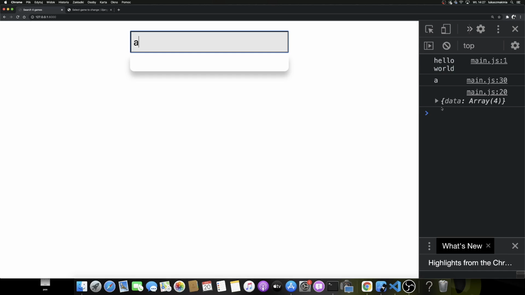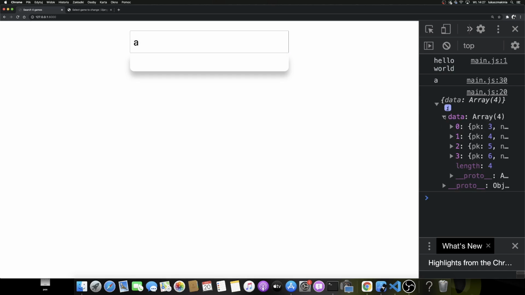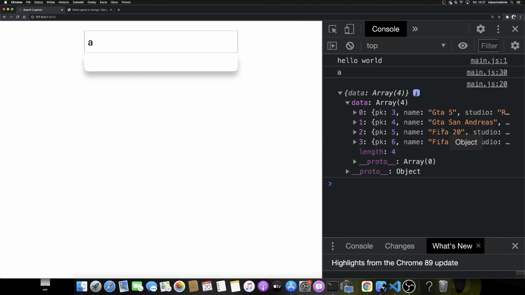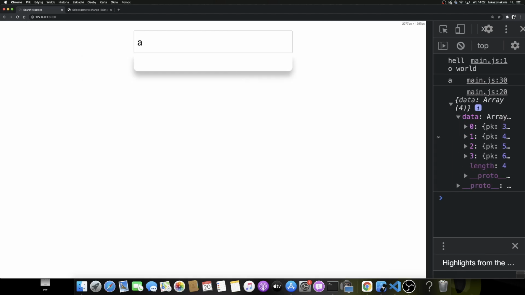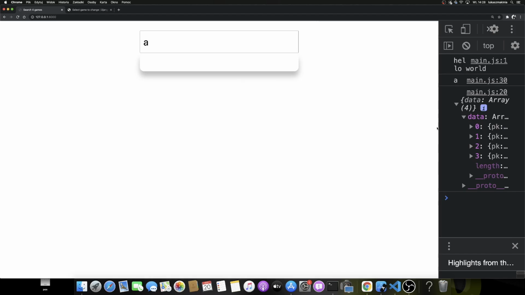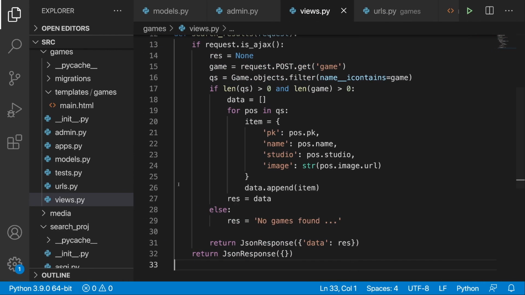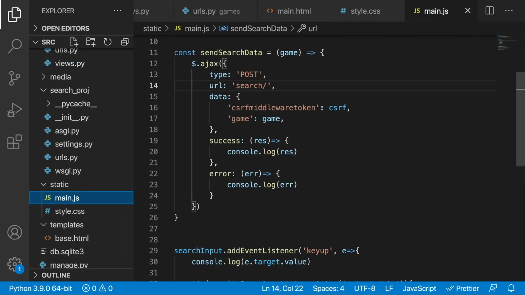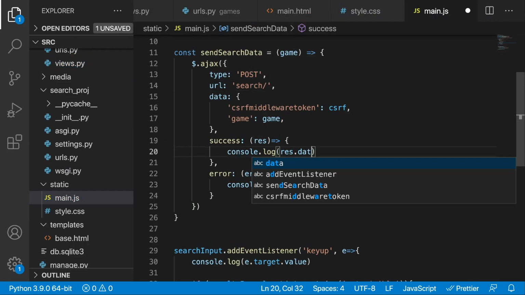We have an array over here. And what do we have inside of this array? GTA and FIFAs. This makes sense because those games consist of the A letter. So what I'm going to change over here is the fact that now we want to display not res, but we want to access the data.